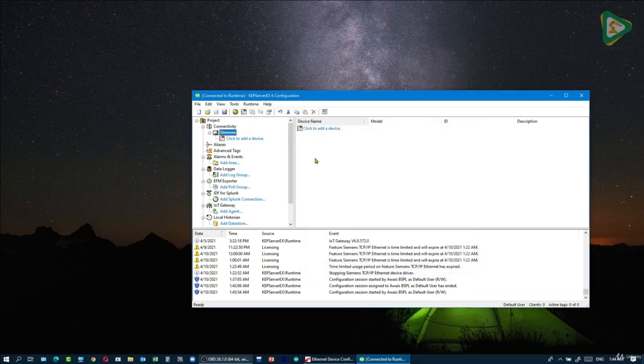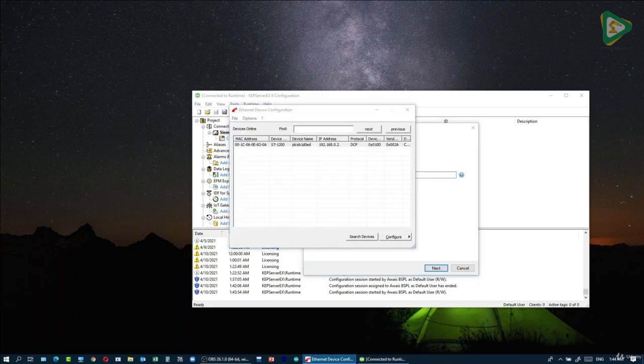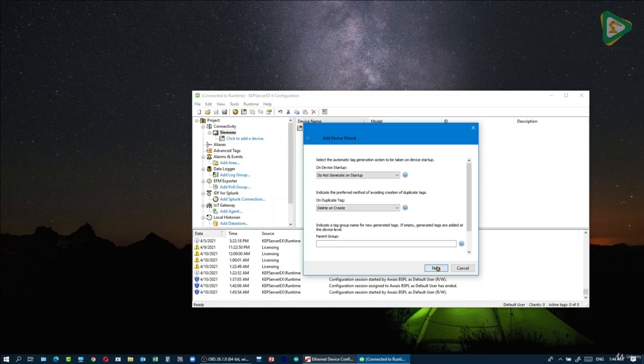It was automatically showing, right? It was on the same network. From over here, click to add a device. I'm using S7-1200, so I will add S7-1200 over here. Now I will put the PLC IP over here, 192.168.0.02, which was shown over here as well. Remember that I'm using a physical PLC.